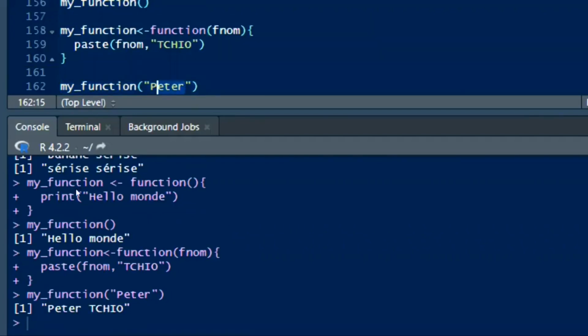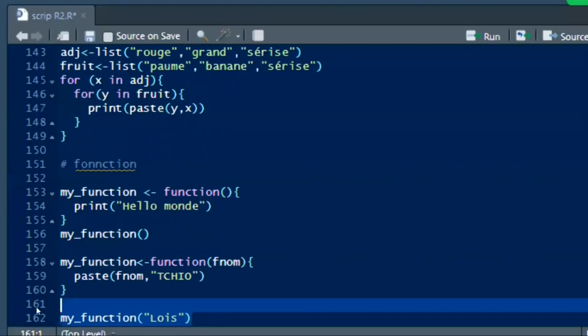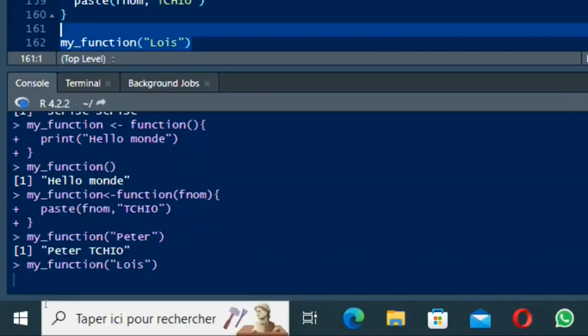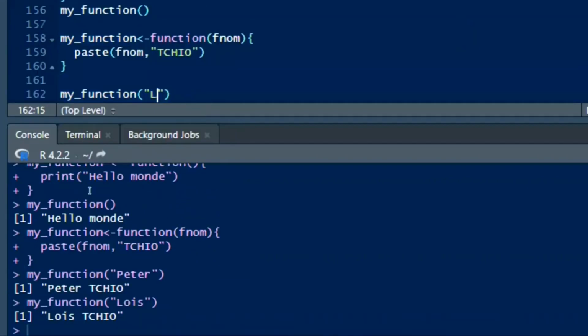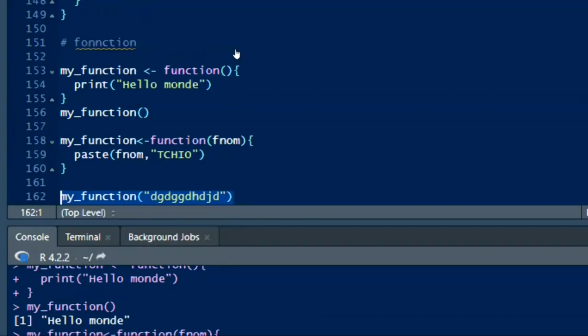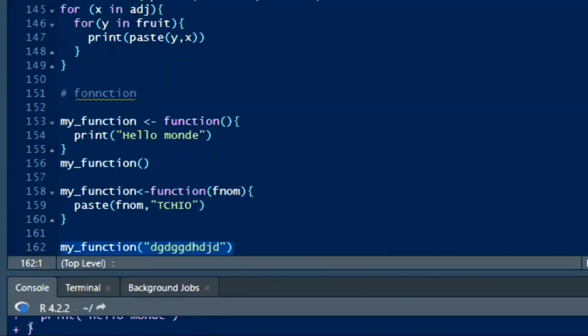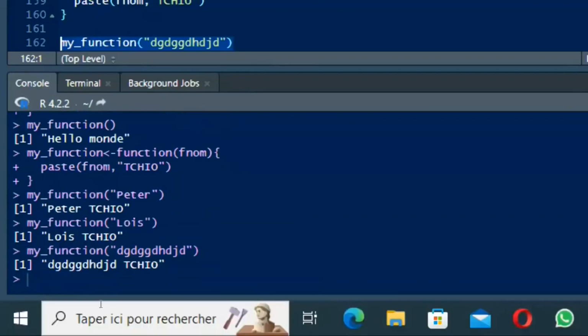We can also put other values, for example, and when we run it, there you have it. Putting in any parameter, it returns something. So you see how we can create a function, and how we can call it.